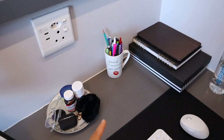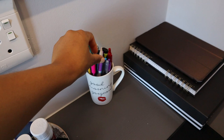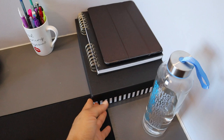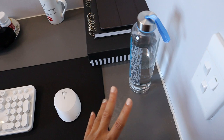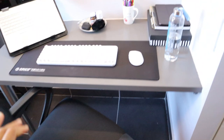I have my cup that says 'good morning gorgeous' which contains all my stationery — pens, pencils, and even my Apple Pencil. On this side I have my daily journal, my iPad, and a box. Then we have my keyboard and my mouse. I've literally left this space empty for my drinks — whether it's a cup of tea, coffee, or a bottle of water — since I'm right-handed it's easy to grab. And of course we have my chair, you know the struggle I went through with it. That's basically the journey of this desk setup.